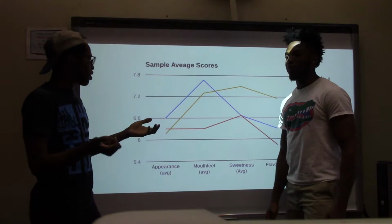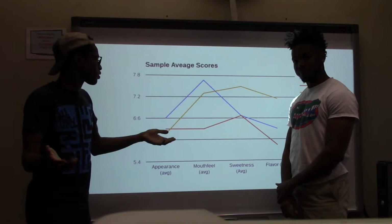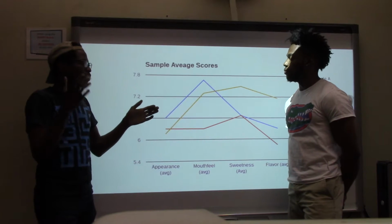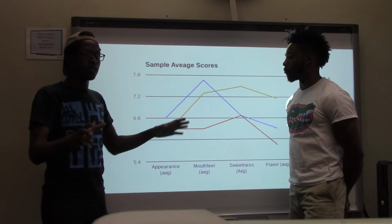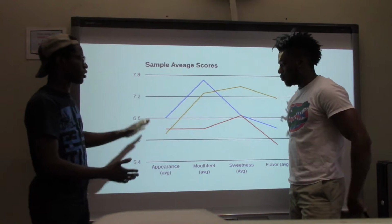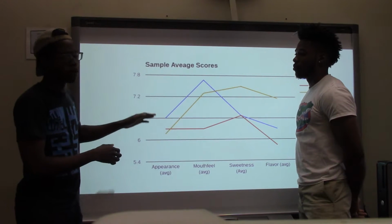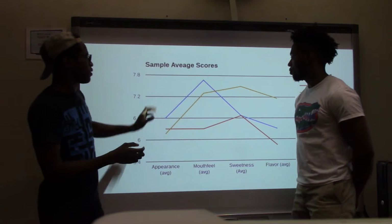Alright, so the first question asked was, how do you rate the appearance of this product, from would you not buy it based on appearance, to would you definitely buy it? As you can see, they all kind of look the same appearance-wise, and I think that is due to them all using cocoa butter as the main lipid source, and as we talked about in class, you usually get the beta prime to beta crystallization, which ends up giving you that chocolate sheen, because you get the fat bloom. So they all scored very similarly as far as appearance, but sample A did score first, and that was the endangered species one, which had a couple of modifiers, and it had 2 types of lecithin, both soy and sunflower. So it's kind of cool to see that.